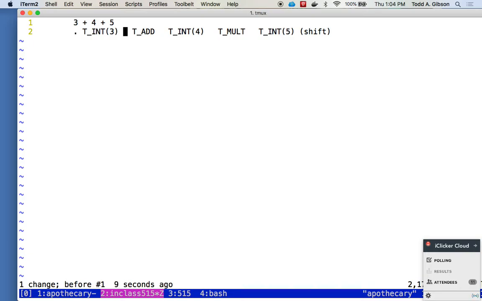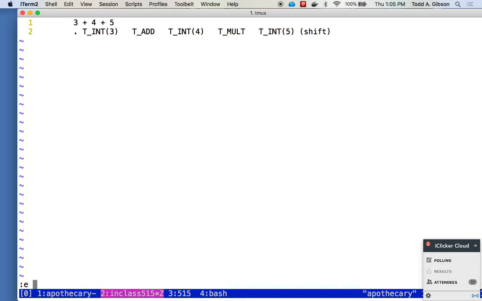Okay. There are only two actions that I can take based on the grammar rules that I've written. I can either shift the next item to be read in onto the stack, or I can take a bunch of stuff that's on the stack, find a matching rule, and reduce it.